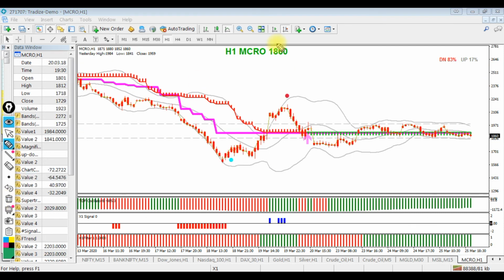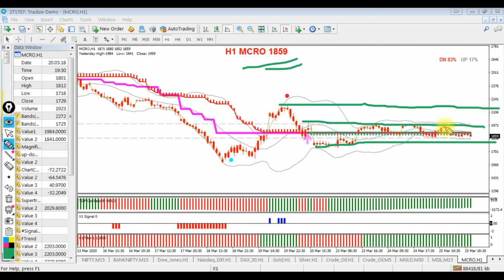This is the MCX crude oil 30-minute chart, and since 2-3 days there is no movement in this one. It is just in this range. So actually buy signal will trigger only on breakout of this particular high with green color candles, but that buy signal is not getting triggered and it is not going down. But this formation suggests that it may go down because even candle color did not change to green. So if any good news comes from international markets, then only it can go up. Otherwise there is no way this crude oil will go back to 1400 levels again.